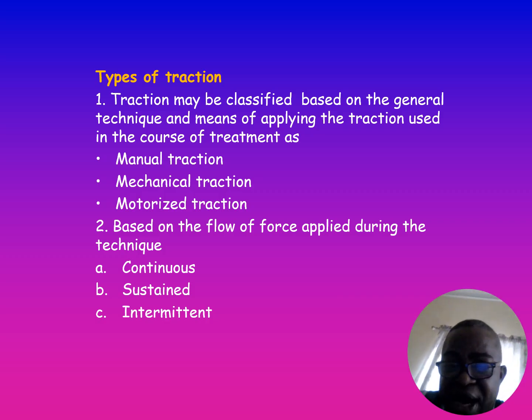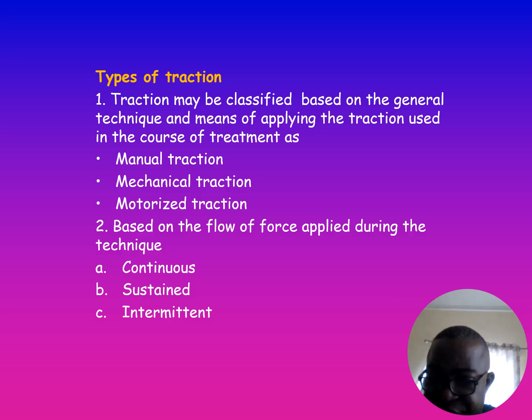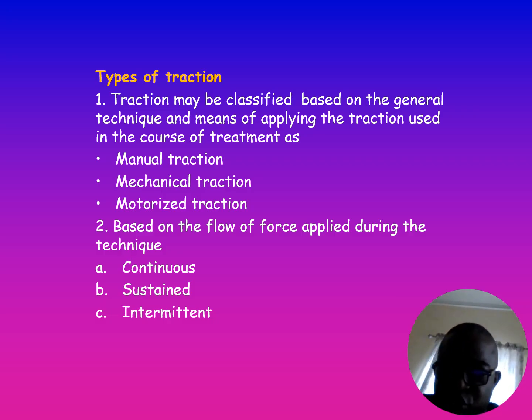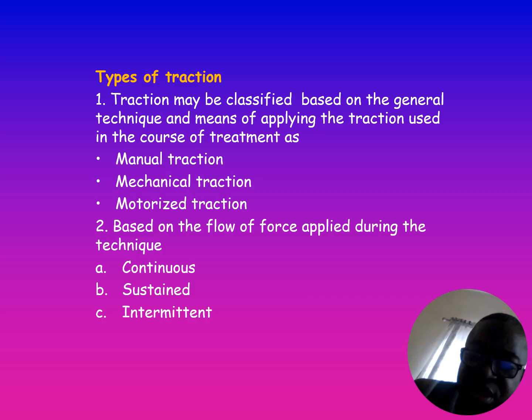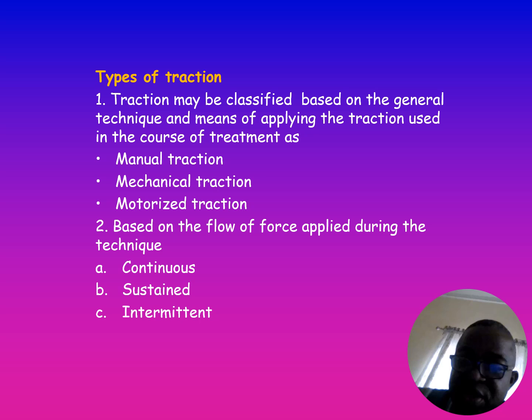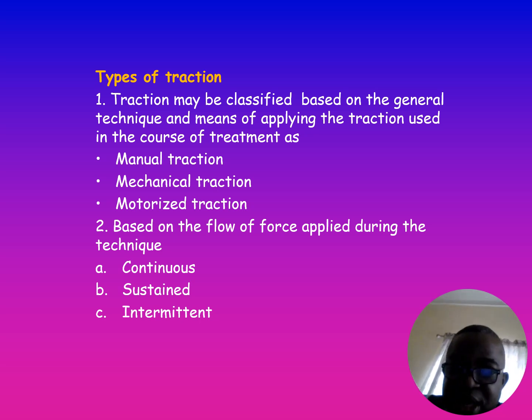And we can describe types of traction, number one, based on the method of application, and number two, based on the continuous flow of force that is applied during traction. Now, based on the method of application, traction can be said to be manual, it can be mechanical, it can be motorized. When is it manual? When it is done with the hand of the therapist.